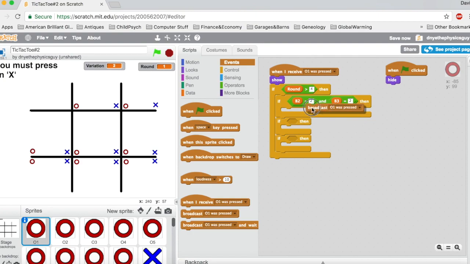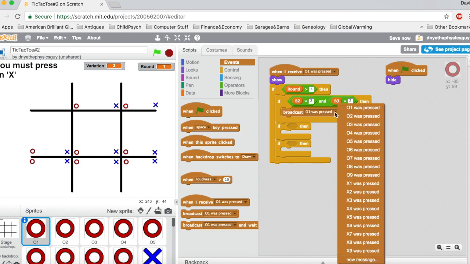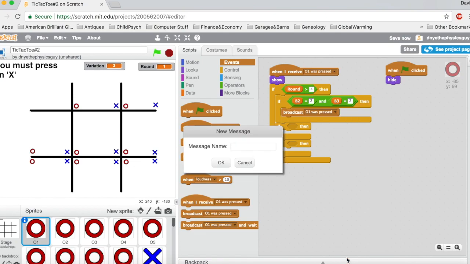what is the message we want to broadcast? This is going to be a new message. Now we have to broadcast a message that's going to indicate that O's won going across the top. So our message is going to look like this.